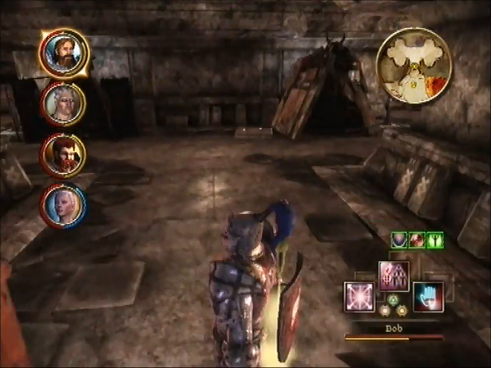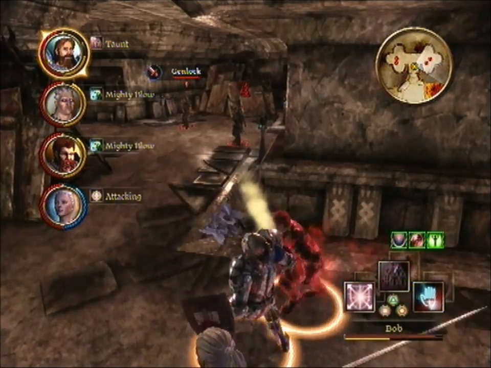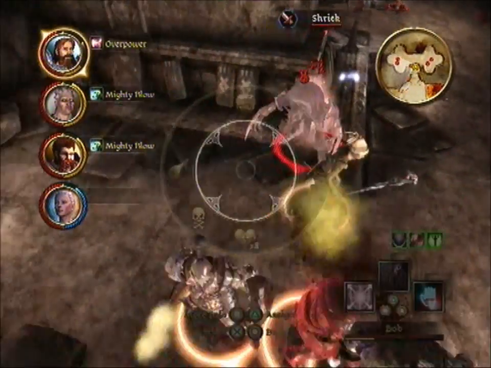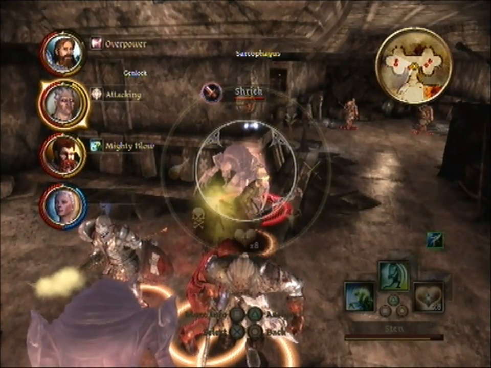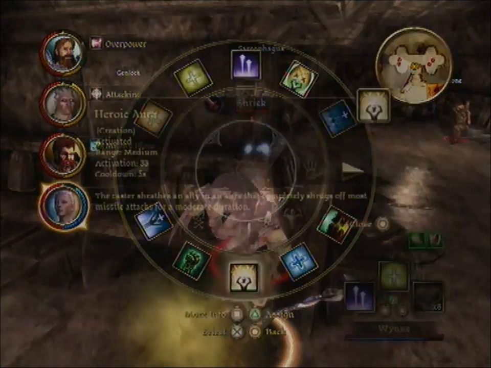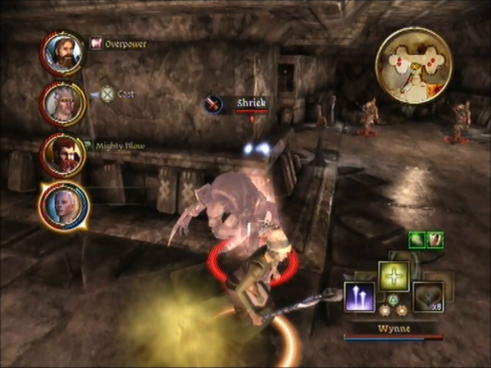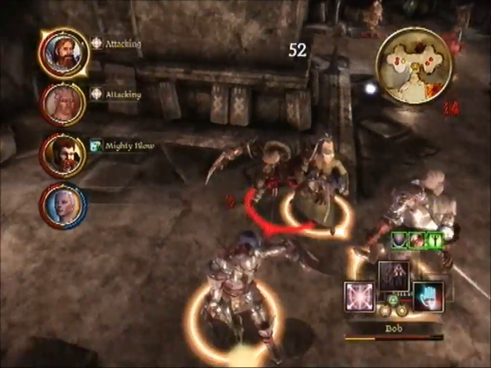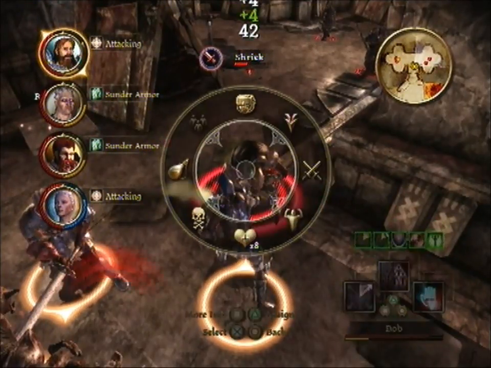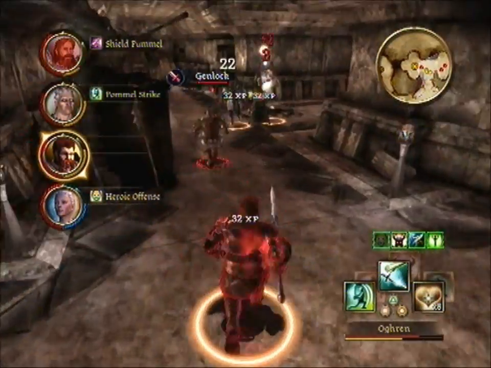We're gonna have to do another little skirmish in this area. Yeah, here we go. Let's just use taunt. Get them to come over to me. Actually, I cannot. Oh, that's a shriek. Oh dear. Can't leave Wynne undefended. So be it. Let's do heroic aura on Sten, seeing as he's going to be shielding Wynne. And I'll keep off this shriek with Bob. I'm going to give Ogren a bit of attention because I am very concerned that he was losing a lot of health earlier on in the earlier battles.